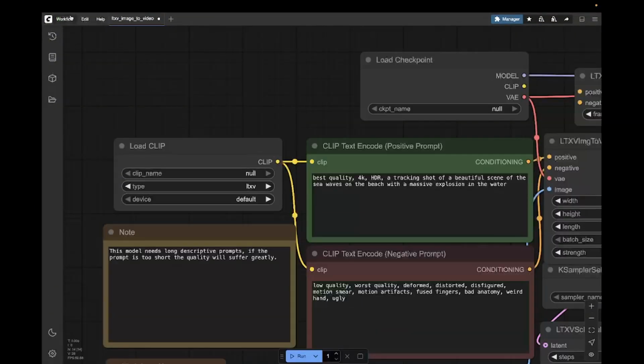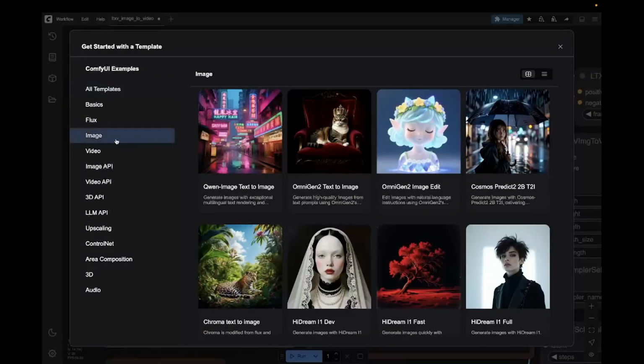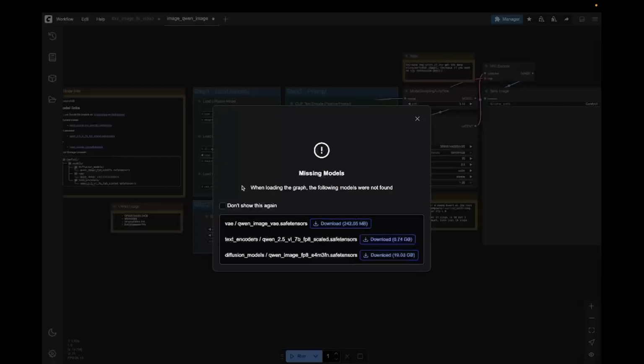Now to create those AI influencer or OnlyFans model, what you need to do is you have to go here and workflow on the top left, and you have to go browse templates, and in this one just come to image section first, and this Qwen image. So Qwen image, text to image, this is the one you want to use, as this is the one with uncensored everything and it's very accurate. So we will go ahead and click this one.